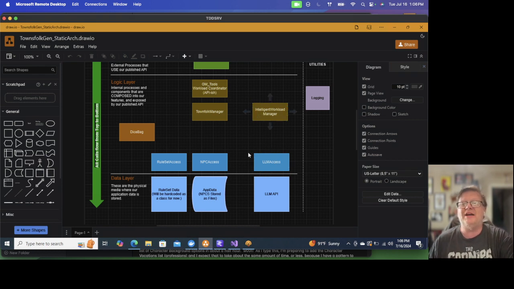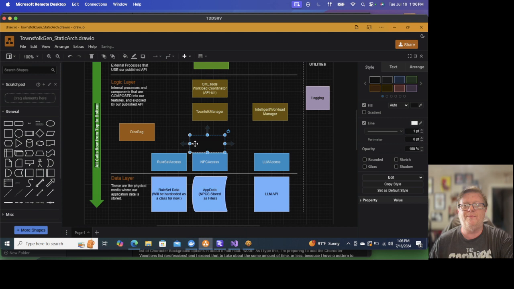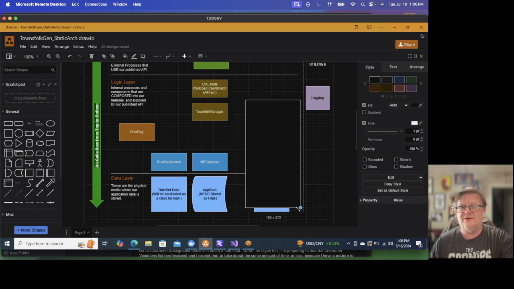But I've got these guys separated off from the main system, and I think I want to draw a rectangle around them to designate that they are, in fact, a subsystem of this application.